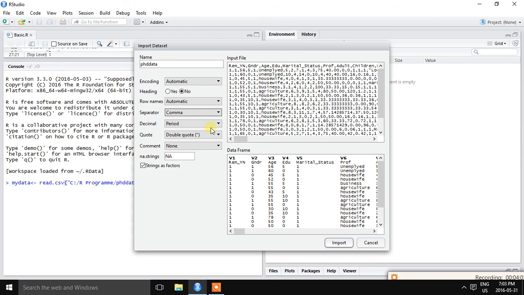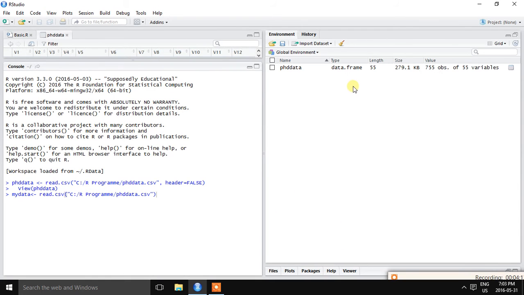Then for the decimal, we can choose period or comma, and then import. So the data has been imported here. The PhD data is my doctoral dissertation data set. We have 755 observations with 55 variables.